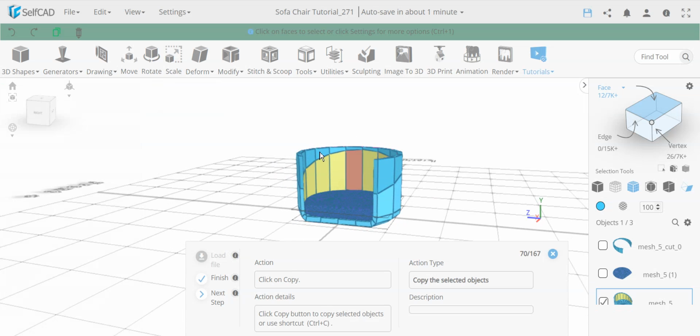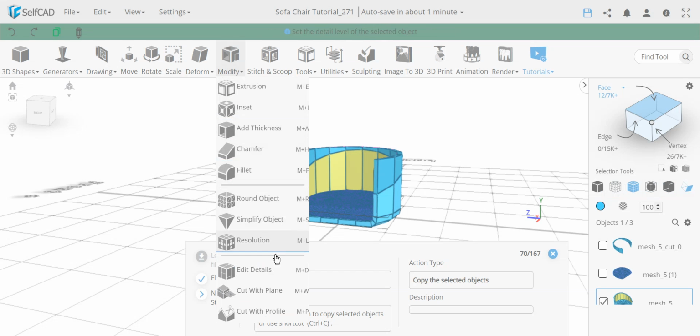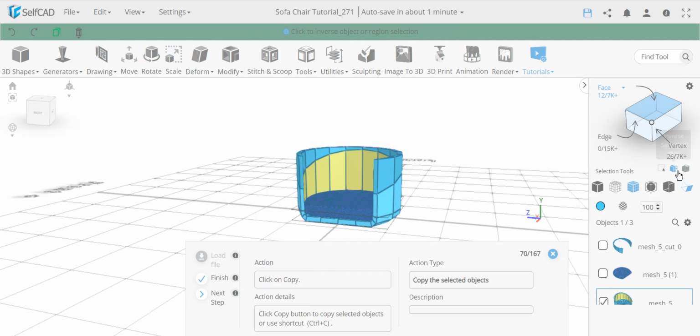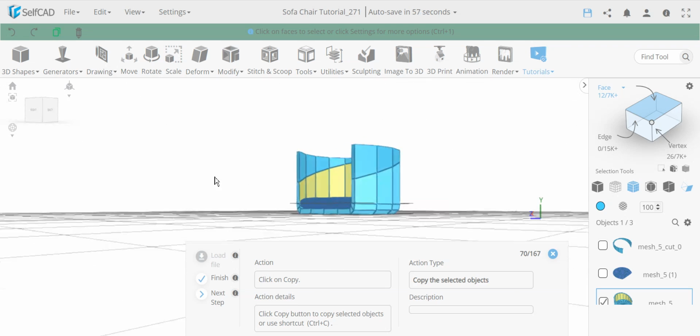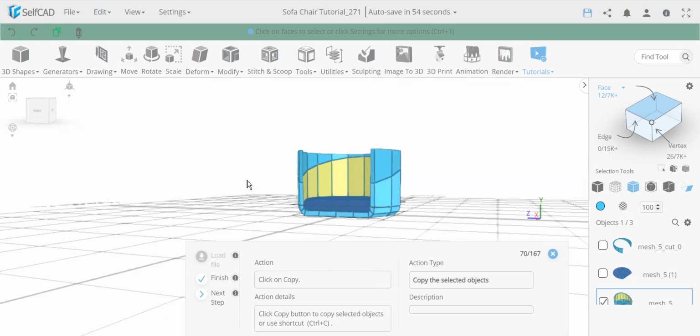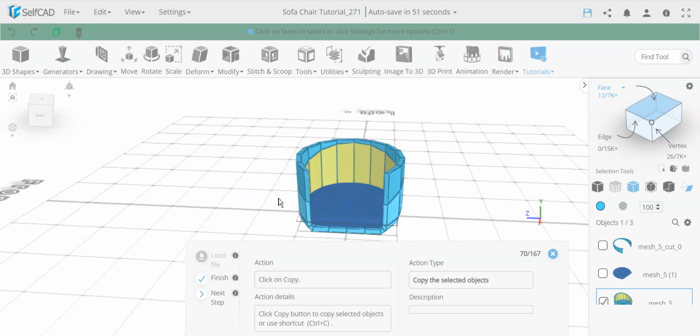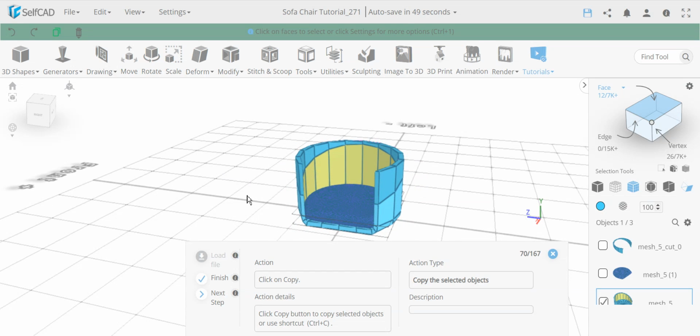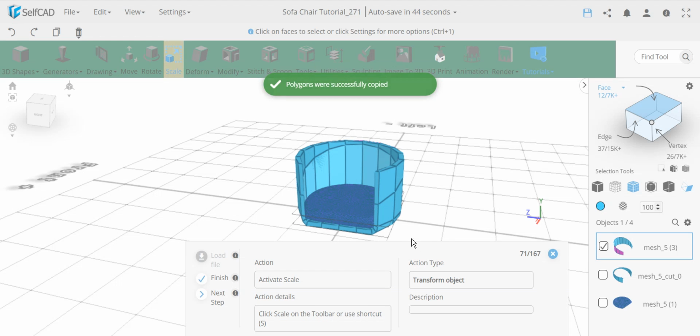And this is, as I've said in all the videos before, the beauty of working with quads. These cutting tools, if you think about cut with plane or cube selection, are cutting and leaving quads. If you would use, for example, stitch and scoop to position something cut out here, it will triangulate the mesh and become triangles. And once you have triangles, it's a lot more difficult to select ranges because loop selection works only on quads. So once we have that, we can use the same flows we did before. Make a copy, I'll click Control-C, and basically have a copy of it.